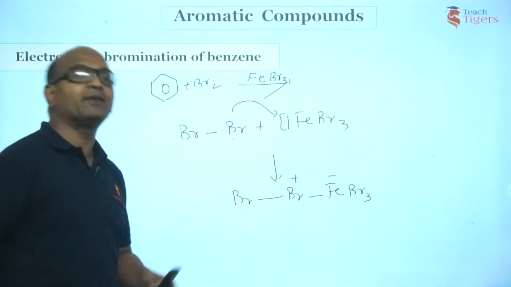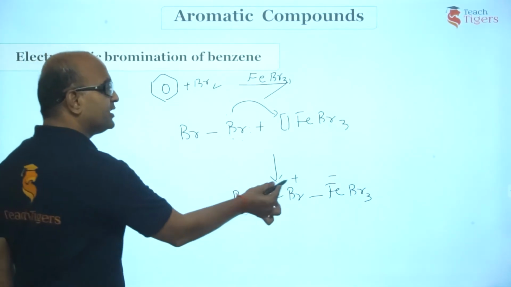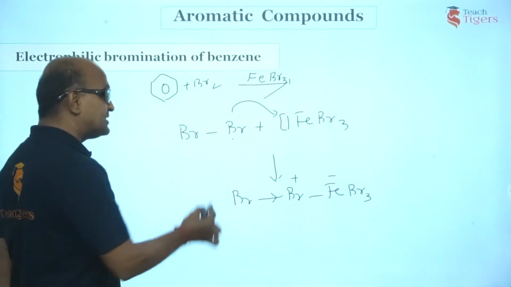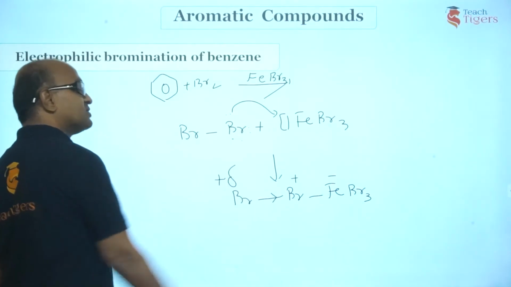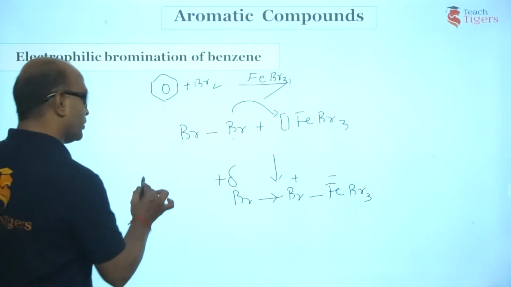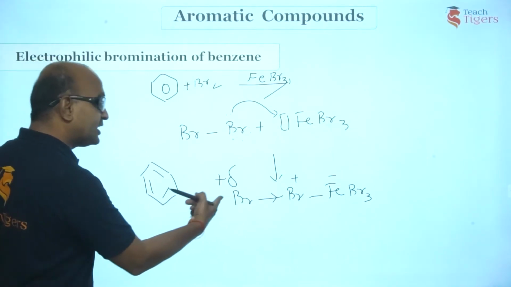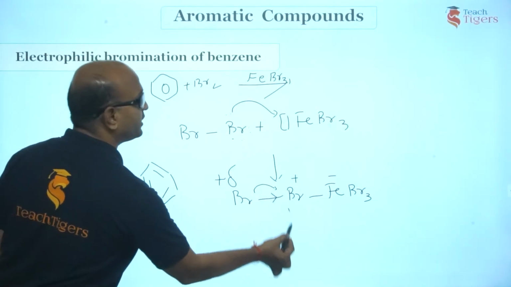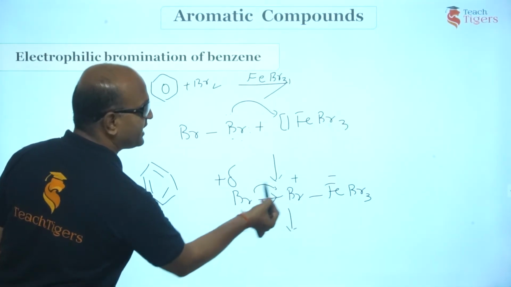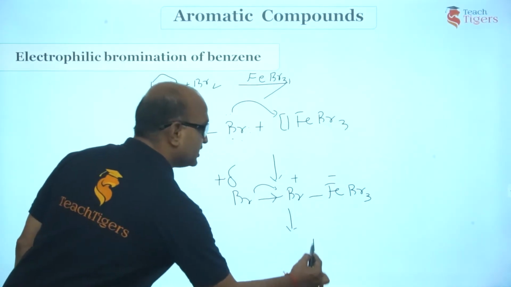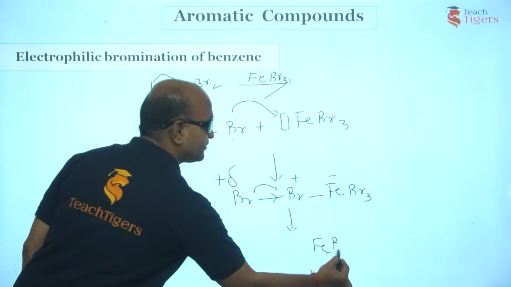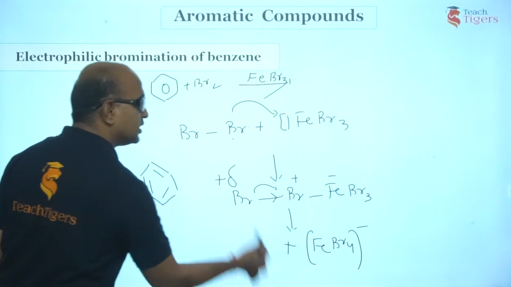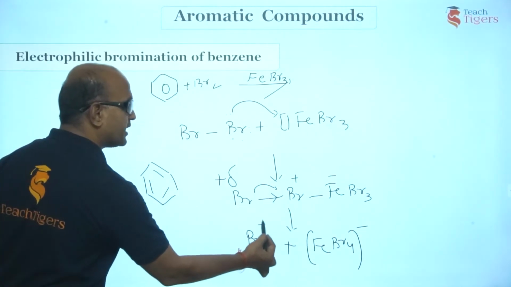Now when you add a catalytic amount of FeBr3, this bromine has become more electronegative and it will try to pull the electron cloud towards its side. As a result, a partial positive charge is developed. Now, as soon as this bromine sees this benzene ring and knows that it can attack it, it will donate its electron to this bromine. When the positively charged bromine atom gains this electron, it becomes neutral. There is still a negative charge on iron, so you have got FeBr4 minus. Plus, bromine has lost an electron, so you are going to get Br plus.